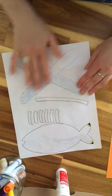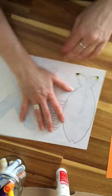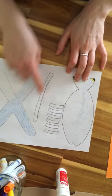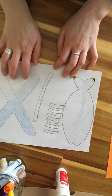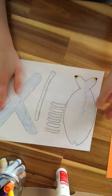All right, so coloring all the X and lightly, lightly shading the fish. And then this, my friends, in here are the bones. So these will be kept white, and I'll be showing you how we'll be setting up the bones when we cut everything out. So after you've colored everything in, your next step is to cut everything out.